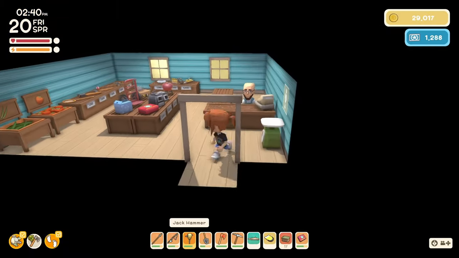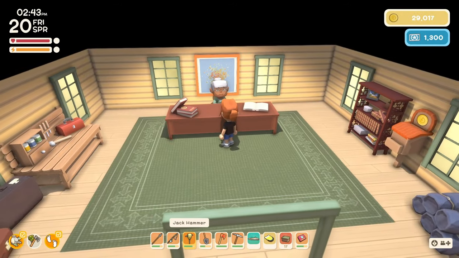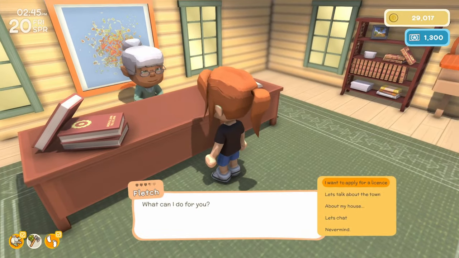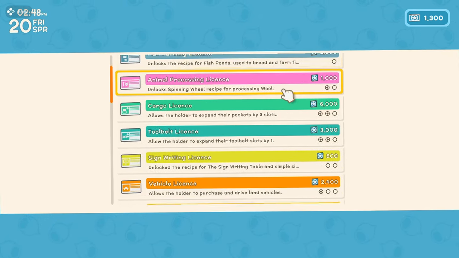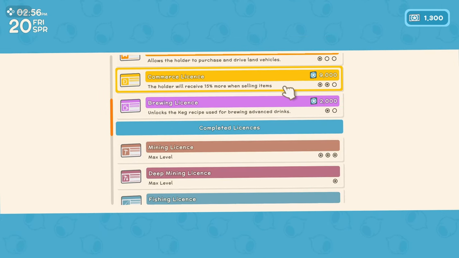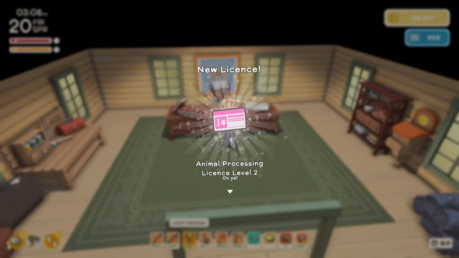$1,100. And we're gonna run right to Fletch and apply for a license. Now, I forget what the license is that I needed last time. Was it the animal processing license because I needed wool for what I was gonna make? Possibly. I hope that wasn't a mistake. Okay, that unlocked the spinning wheel.